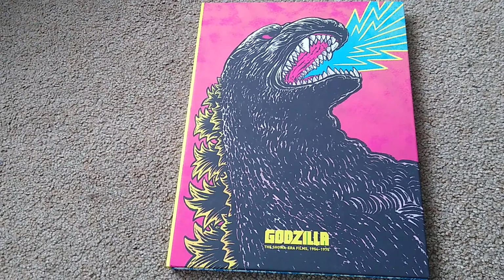Translation. So, definitely for Godzilla fans, given the price point. If you're new to Godzilla and you just want to start off small, there are multiple single disc Blu-ray releases that you can start with. I think there are a few that are out of print, but most of it I think is available on Blu-ray or DVD somewhere. You should be able to watch them. What's a good starting point? You know, I don't know.